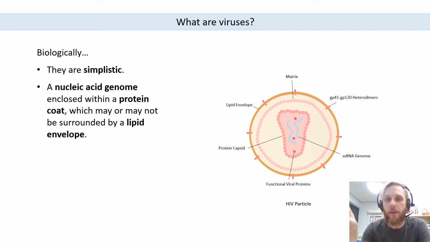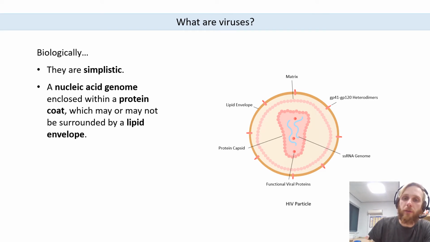They're composed of phospholipids, but the reason they're composed of phospholipids is most viruses will obtain their lipid envelope from a cell. So when viruses are infecting a cell, they'll produce more copies of themselves, and then these copies will leave the cell. As they leave, they'll steal a little bit of the cell membrane, and this cell membrane then becomes the viral envelope. So we'll talk a bit later about the specific distinctions between the viral envelope and the cell membrane, but it's really important we remember they're not the same thing. We can't talk about the virus cell membrane because there's no such thing as a virus cell.